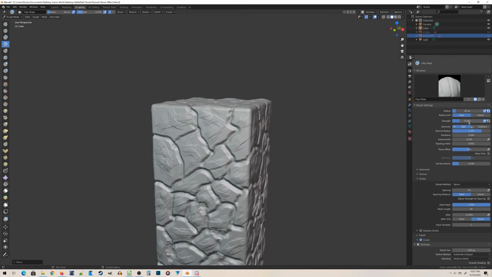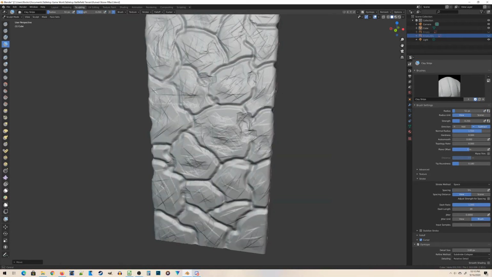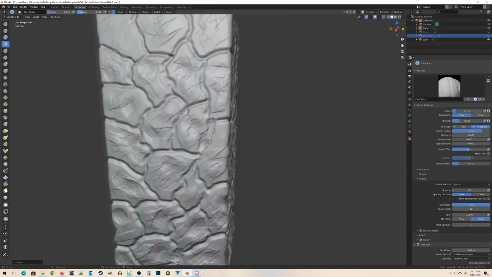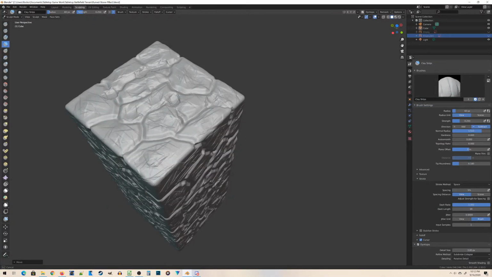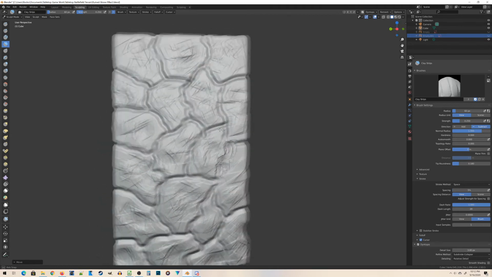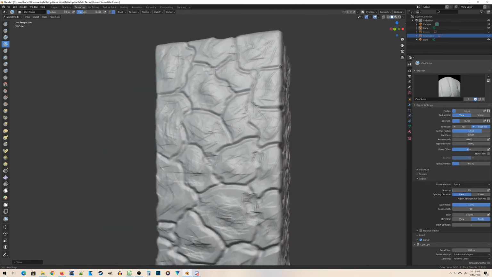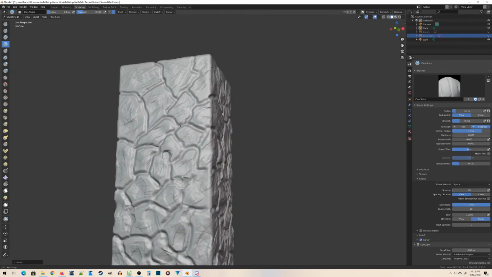Now we're going to go back to subtract mode for the clay strips and remove a little bit of area off each of the rock faces. I'm going to change my brush size a little bit. And let's go ahead and just do more scribbling. So at this point, it looks like what we've done in the rocks is scribble a bunch of clay strips on them, because that's all we've done. But what we have accomplished is that we have created the volume of each of the rocks.